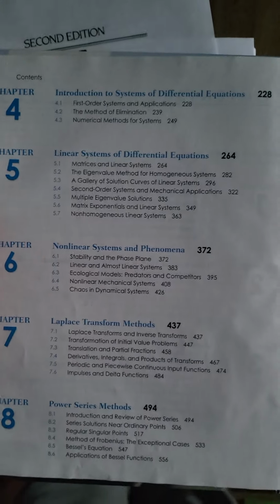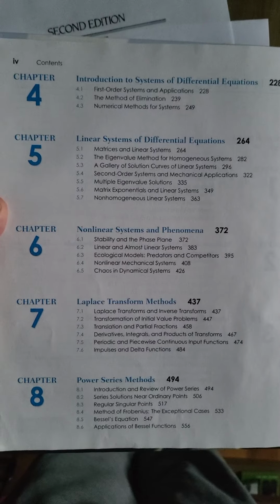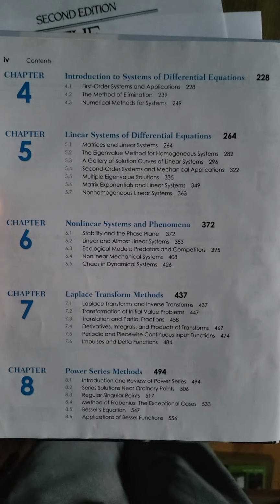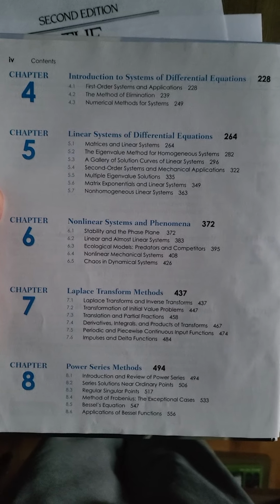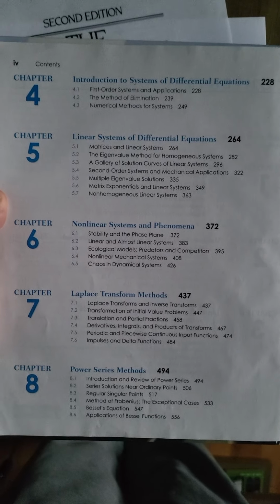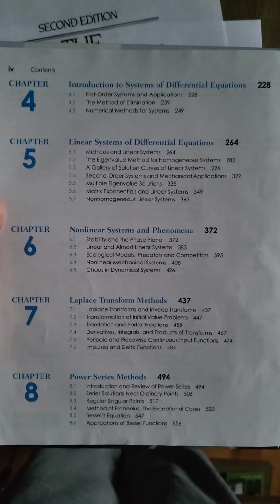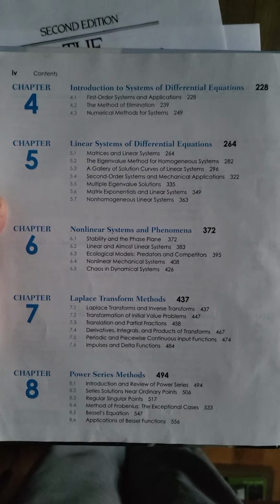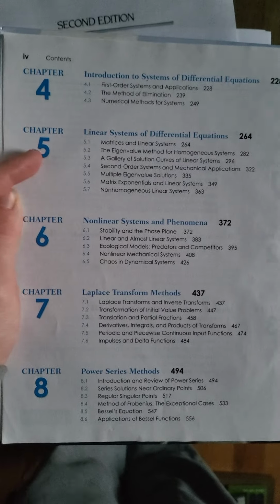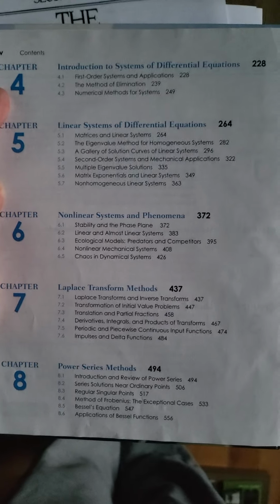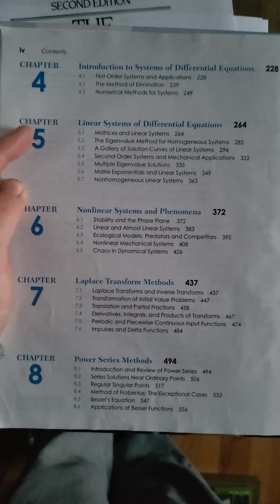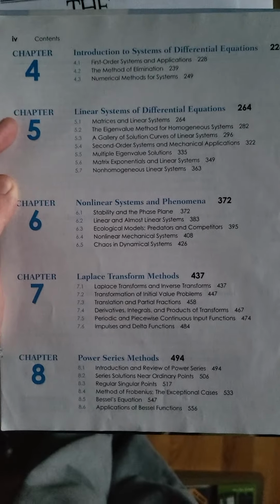Now chapter 4 is going to start giving you an introduction to systems of differential equations. This is important. Oftentimes you want to reduce higher order differential equations into systems of lower order differential equations. And you'll see that done in this textbook quite frequently, especially in chapter 5. So chapter 4 is just an introduction to what it means to have a system of differential equations. This just means you have more than one equation, essentially, and they're usually coupled in some way.